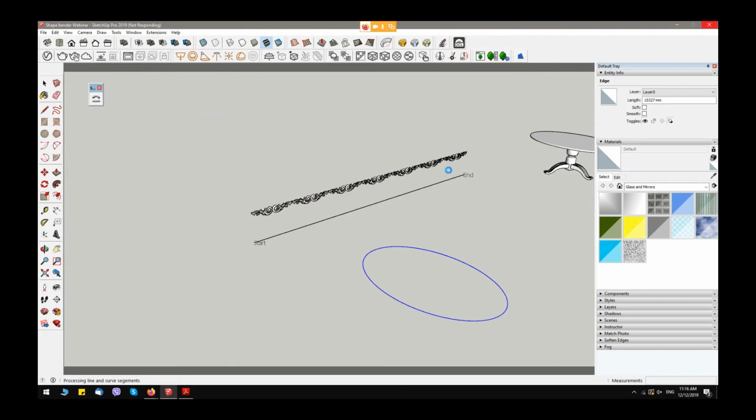Yes, this is a heavy geometry, but the result can be great. And now we just draw the shape. We have components and put the line with the same width as our shape, and put the object and make a curve.